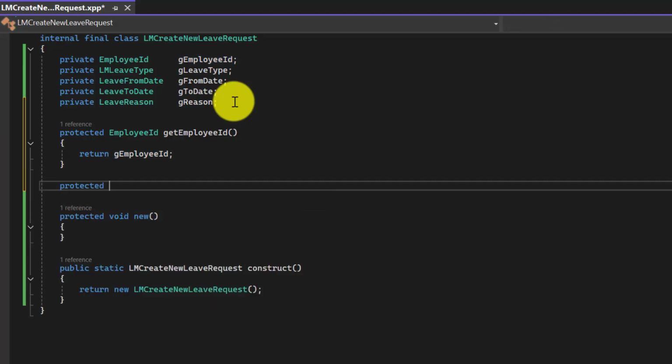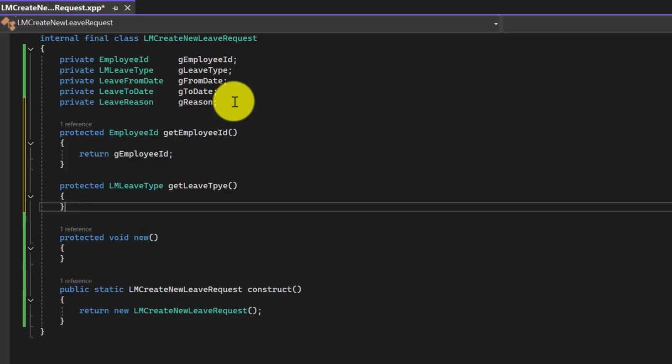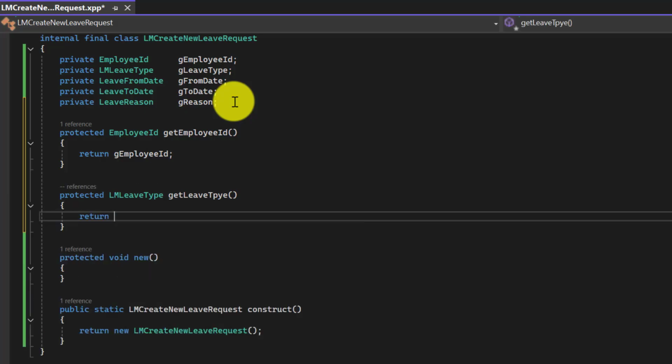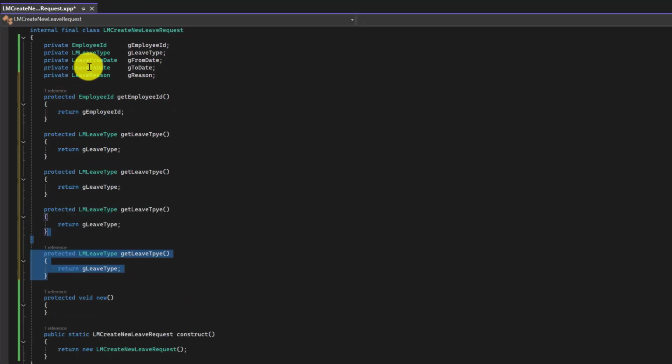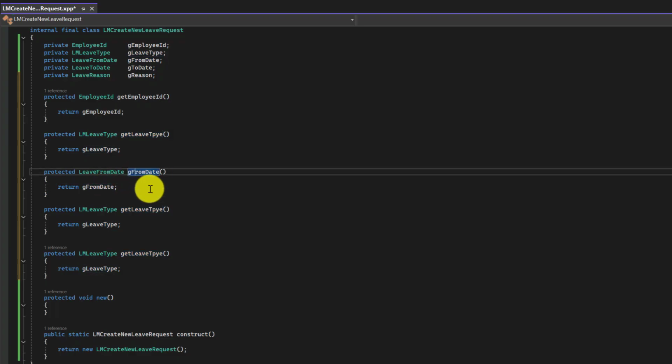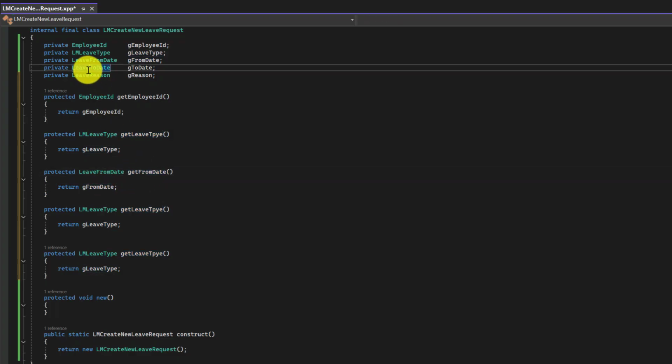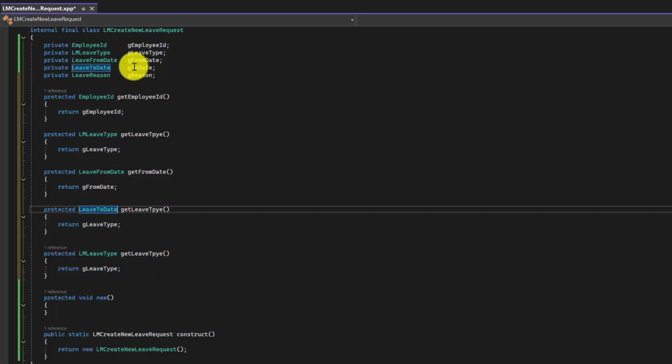Now, how do we expose these values? Since these values are set only once, during object creation, we don't need setter methods everywhere. So I create get methods for each variable. If a variable ever needs both get and set, I would use a parm method. But here, values are set only in the beginning, so get methods are enough. This approach has advantages. It keeps the class immutable after creation. It avoids accidental data changes. And it makes debugging much easier.